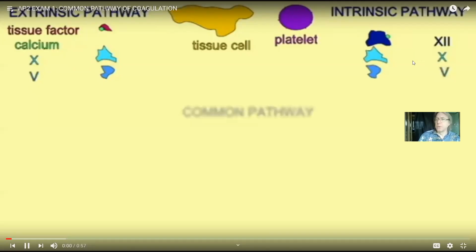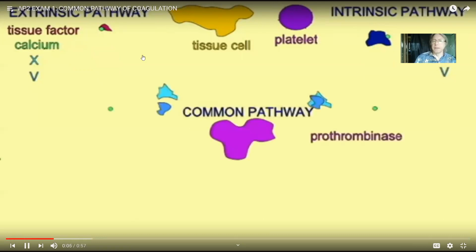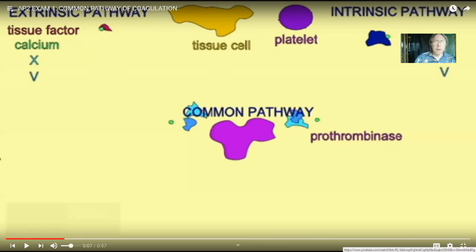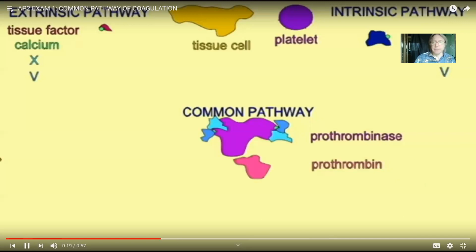And so once again, these platelet factors can then activate one clotting factor, which activates the next, etc. So however this happens, whether it is the extrinsic pathway or intrinsic pathway, remember I said this could remind you of the letter Y. There are two branches up top, kind of like a goalpost in football. But then there is this bottom portion which always occurs. So whether we start off this way or that way, these last three steps of the common pathway of coagulation will occur, where clotting factors 10 and 5 will activate this enzyme known as prothrombinase, sometimes called prothrombin activator. So the extrinsic and intrinsic pathways activate that step.